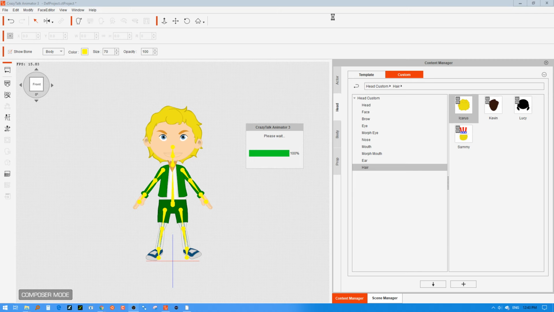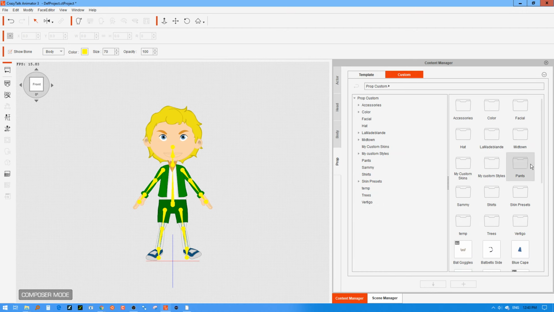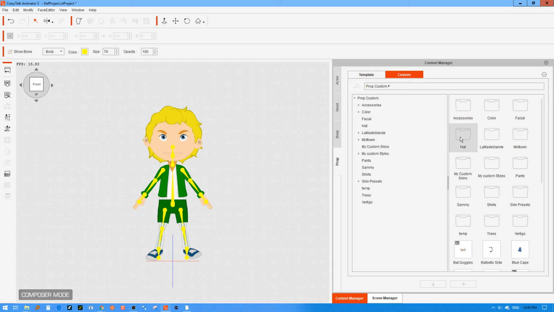And now we have something like that, which you're probably going to have to tweak a little bit more in terms of color. And let's see here. We're going to bring in our props. I'm pretty sure I saved it in here somewhere.